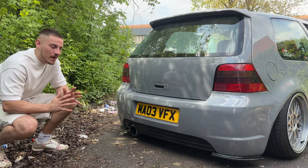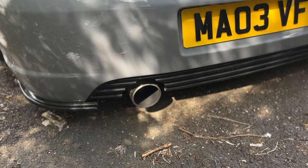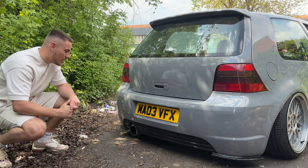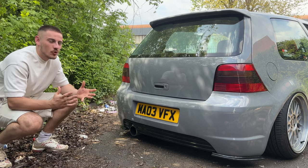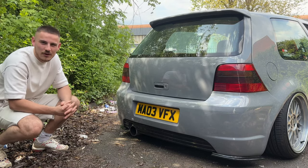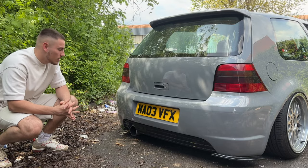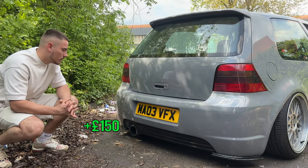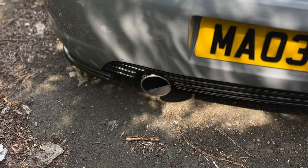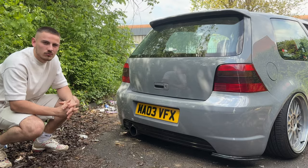One thing I want to go into is the exhaust. A lot of people decide to do the exhaust before they make the car look nice, which I don't blame them — the exhaust makes you enjoy the car, you can hear it more, and people notice you more with a loud exhaust. This is just a Sportex back box, pretty cheap at about £150 online. I wanted the single exit rather than dual, because I didn't want it to look like an R32 replica — I think the single exit looks really nice.